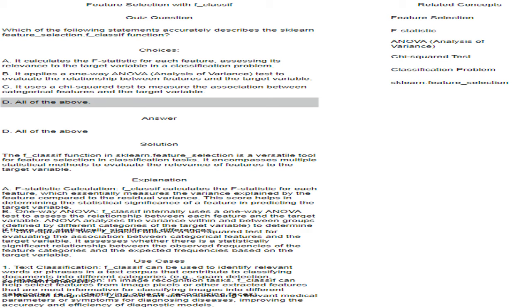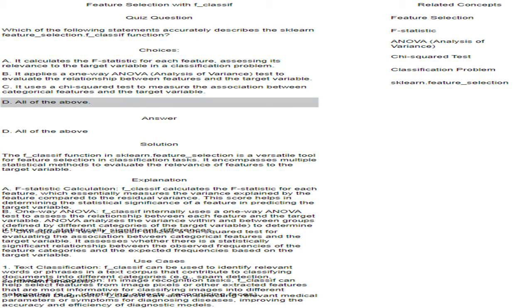In image recognition, F-classif can help select important features from images, like pixel values or pre-extracted features. This helps in identifying objects or recognizing faces in images. Identifying different types of animals in images by selecting relevant image features like color, texture, and shape. Consider an image dataset of different animals with features like average color, texture complexity, and shape features. F-classif could help select the most informative features for classifying the animal type.